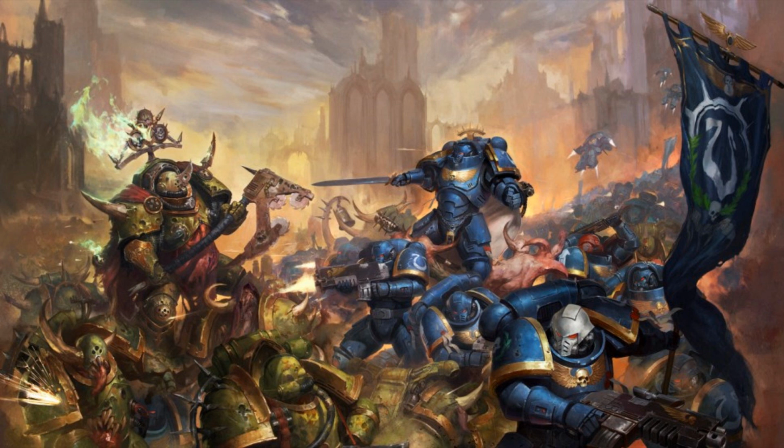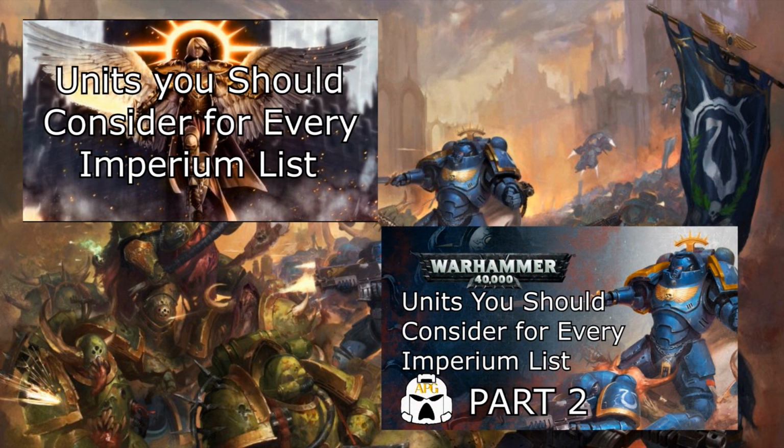There's one thing I'd like to mention beforehand, so you guys don't get the wrong impression. In these units you should consider video, these units aren't necessarily units you must have or try to force in your lists. These are just great options you can possibly use to make up for some weaknesses your list may have. I know in previous videos I said that these units were staples, or also known as auto-includes, but to be honest, I don't think there's a single unit in the game that is an auto-include anymore, except for maybe Dark Reapers.